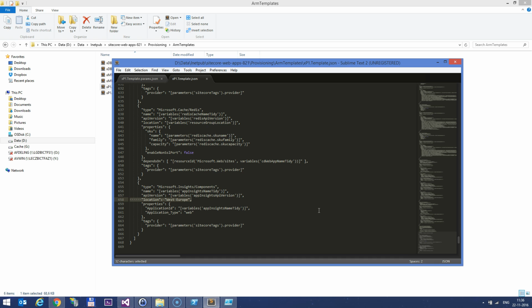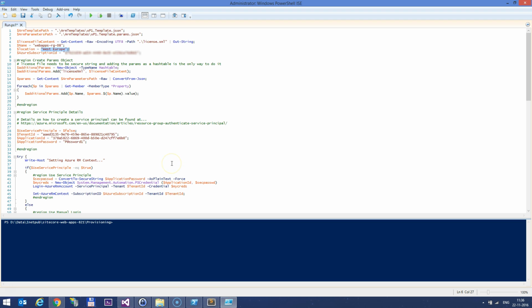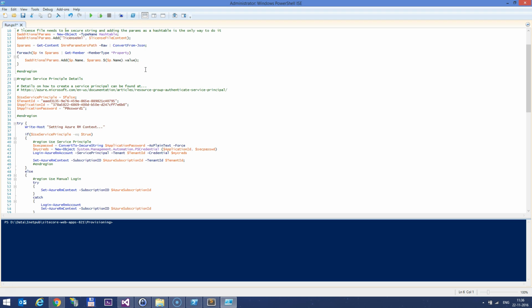So you can do two things. You can just change the location over here, or you can make an extra parameter for it in your PowerShell script, so you can configure it over here. That's up to you. Fill in your subscription ID, and that's actually all there is.